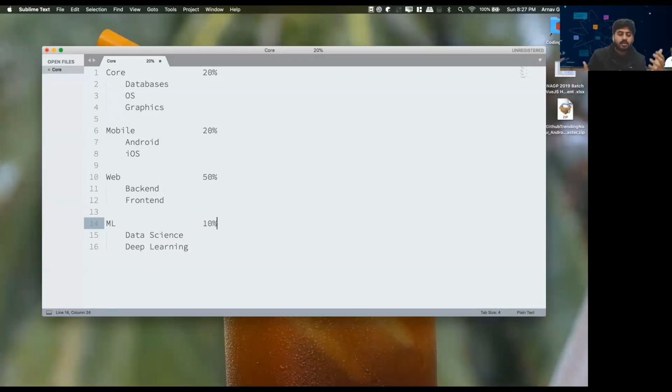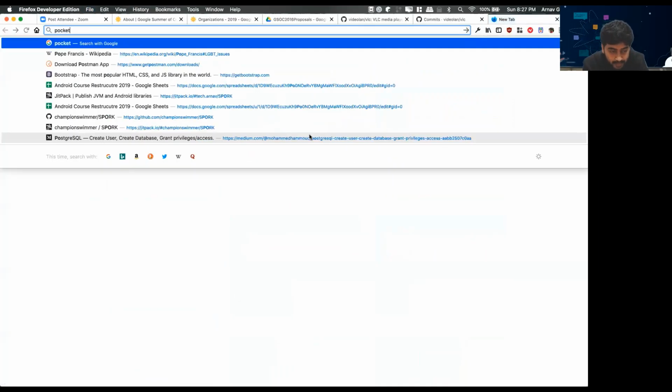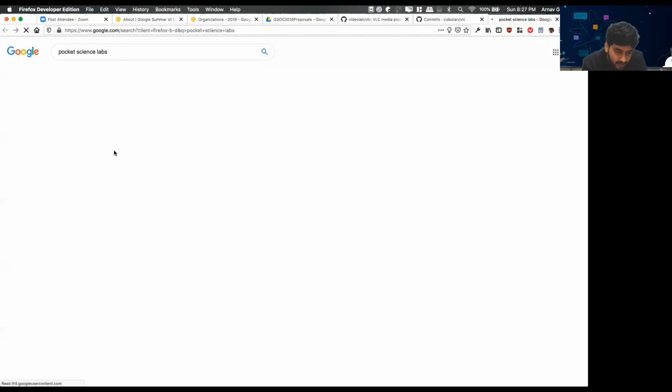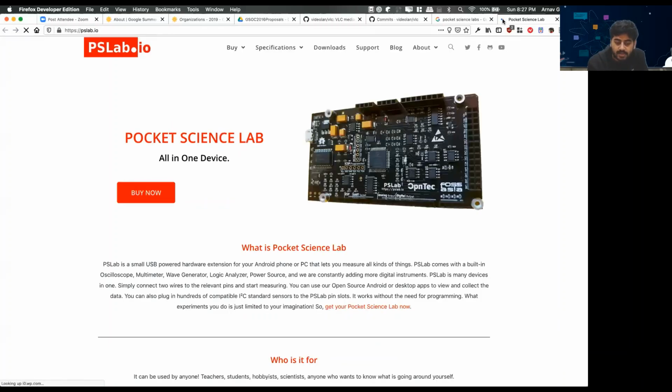So I think scientific projects, that you're asking. So scientific projects, I would say they are part of, I mean, scientific projects, what does that actually mean? There is an organization called Pocket Science Lab. Pocket Science Lab, they create little science experiments which school students can use. So the people who work on Pocket Science Lab are essentially making an IoT device and an Android app. Okay, so they are not really doing scientific research when they're working on this project. So you need to understand that difference.